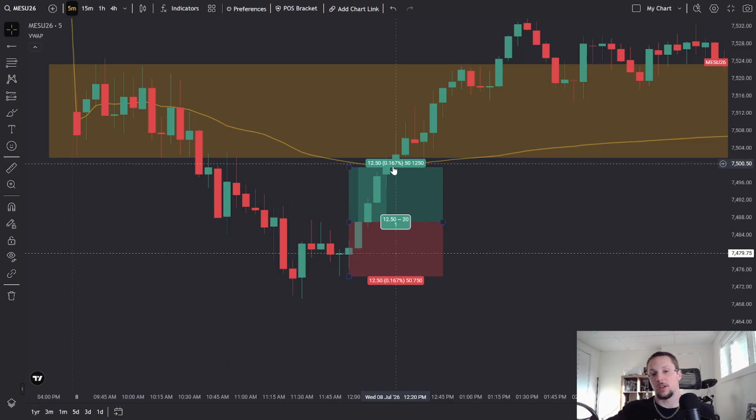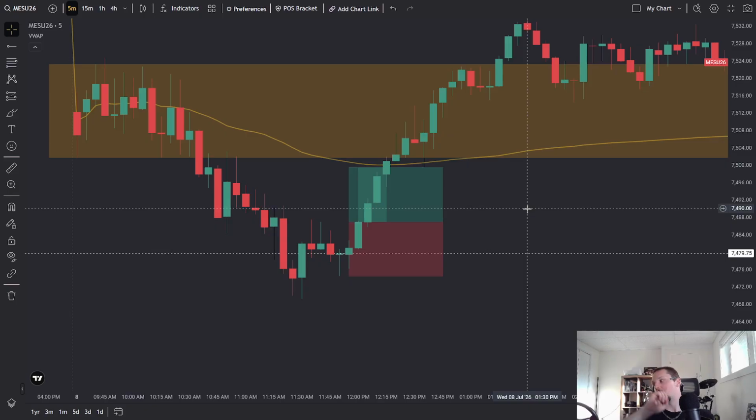I use a 1 risk to reward ratio for all my trade sizes, and I risk 1% of my account for every trade. So I was able to earn 1% return today day trading micro ES. So that, guys, is exactly how I day traded today and how I took a winning trade with a reversal long on micro ES. And I'll see you guys all tomorrow for some more day trading.